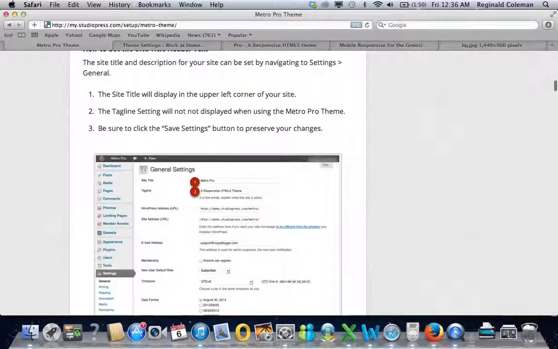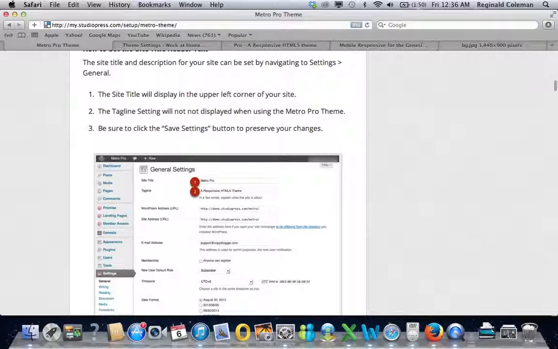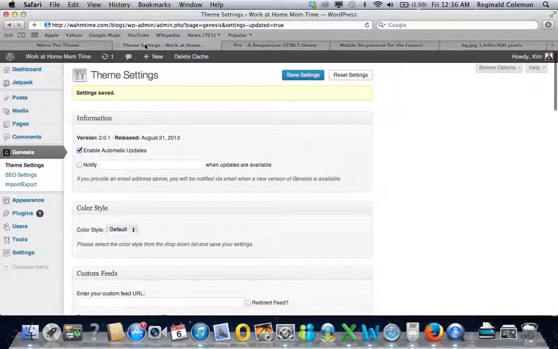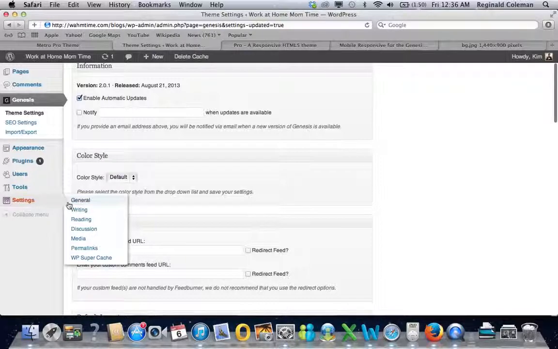All right, then we're going to set the site title and tagline information. So it's Metro Pro, a responsive HTML5 theme. Go back to your WordPress panel, go down to settings, and then that's general.